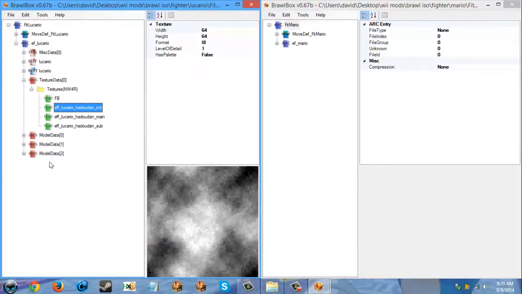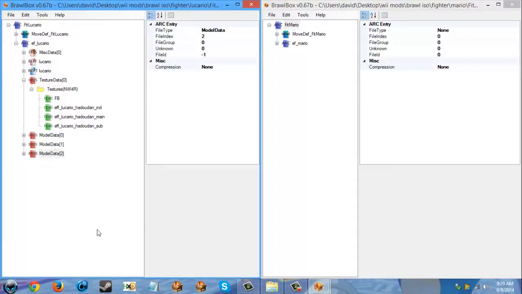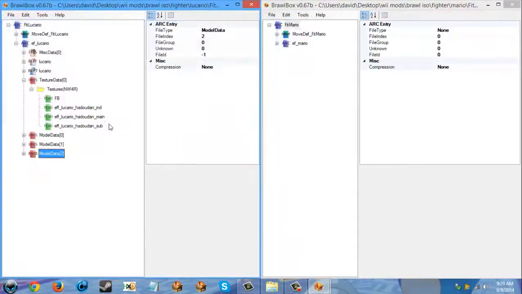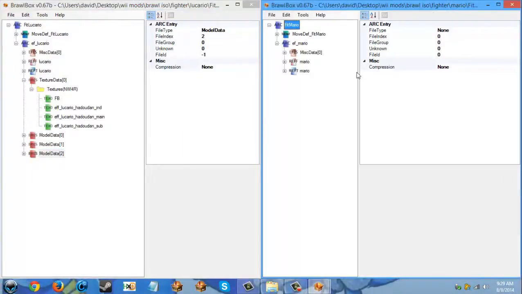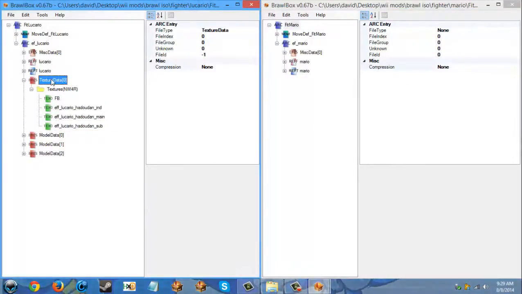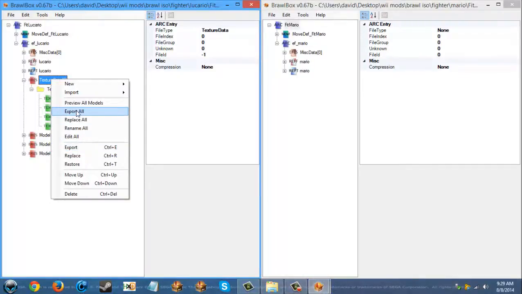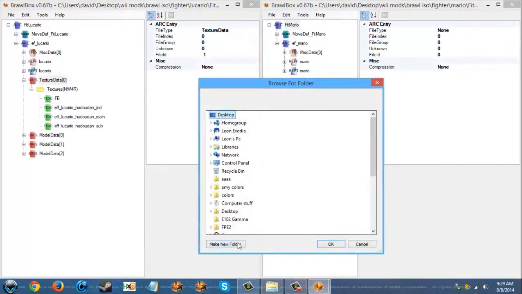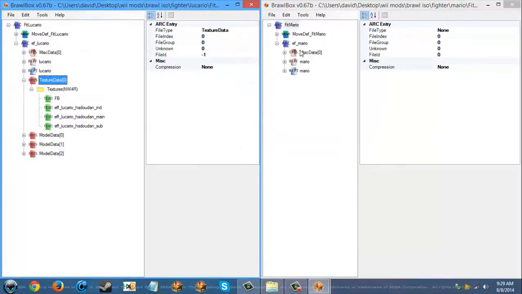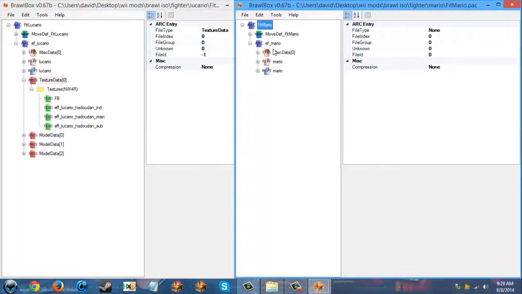So we can actually just take this and export it to the desktop. Mario himself has no graphic effects folders, so this is a good way to add some. These we're just going to right click, export all. I'm going to add it to my desktop. Click OK.